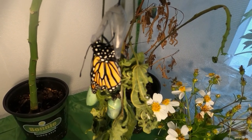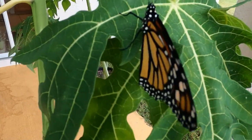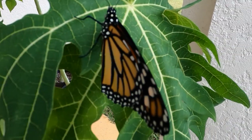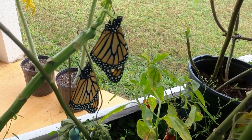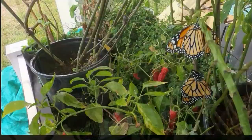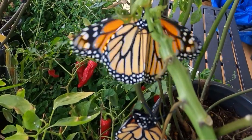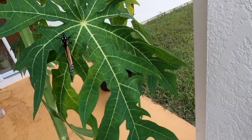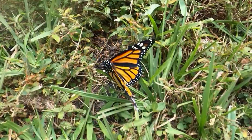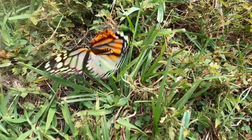For some of them, we used a net butterfly cage so they wouldn't fly around the house. But we got so good at knowing when they were going to hatch that we just moved the plant outside and kept watch. We were so happy to have all but one chrysalis hatch. That one had fallen when one of its fellow caterpillars had not yet turned and ate through the leaf that it was attached to, and it fell. We tried to reattach it, but it had already been injured. The chrysalises are quite delicate, so care should be taken not to bump or jar them.